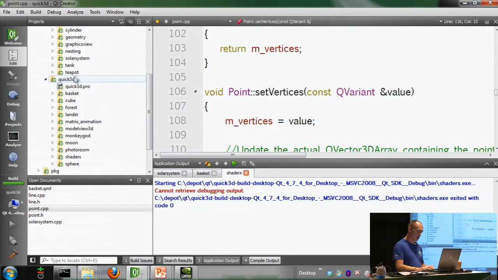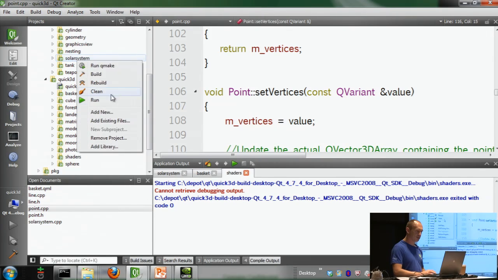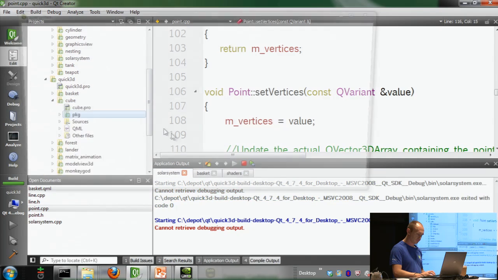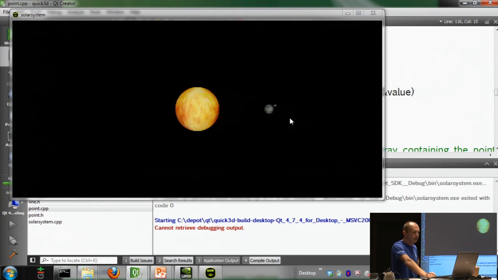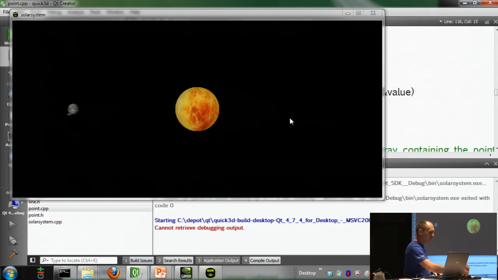In fact, I might just show you that now. So another simple shader example. You can see the sun in the middle of our solar system there, and there's a fragment shader there, which is just going from one texture to another to give it kind of a glowy sun effect.